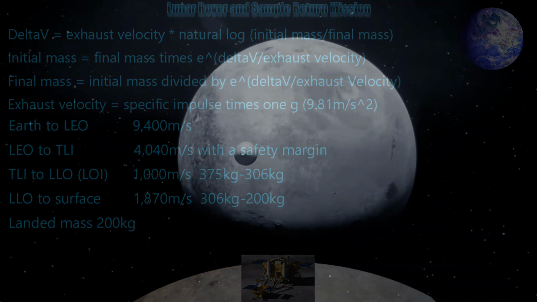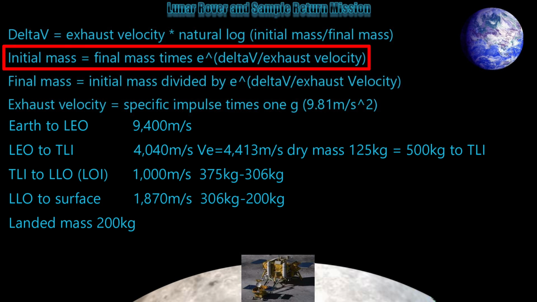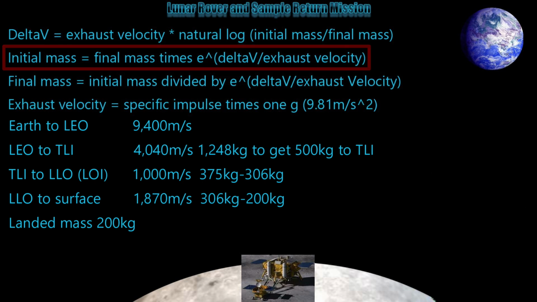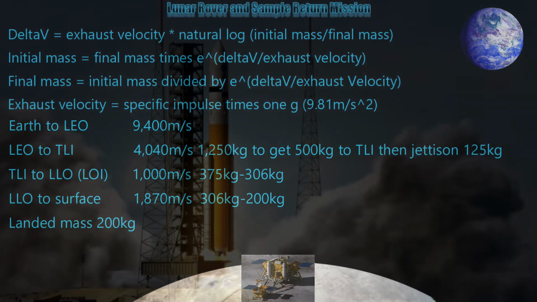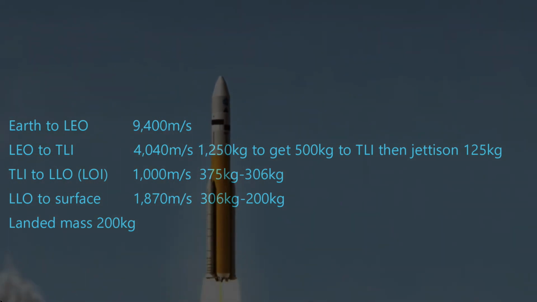We're going to use a propulsion module on the lunar spacecraft to get that 4,040 meters per second of delta V, using the hydrogen-based RL-10s again. If our propulsion module has a dry mass of 125 kilograms, this gives us a total mass of 500 kilograms. Using our initial mass version of the rocket equations again, we see that we would need to start with 1,248 kilograms in low Earth orbit, and let's round that up to 1,250 kilograms, and design a 2-stage launch vehicle to get this into low Earth orbit.